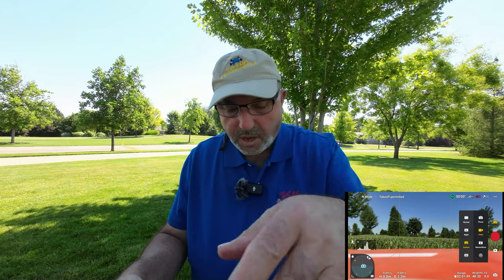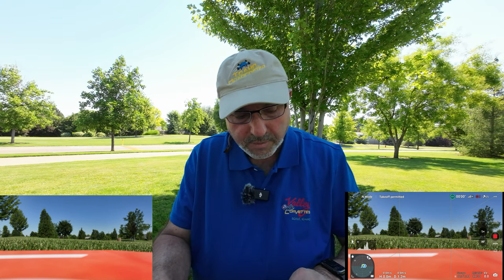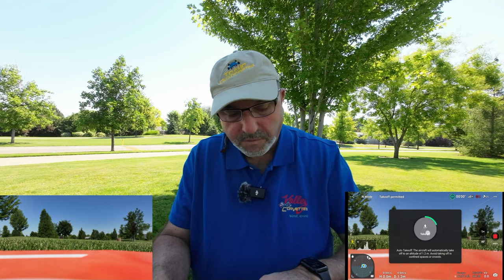Okay, we're ready to take off here. The drone is reporting ready to go, doesn't need any calibrations or anything. I'm just shooting in 4K 30 frames per second, that way I can leave it in explore mode, so I can zoom in or out as much as I want without stopping recording. Anyway, let's start recording now, and we'll just start by getting kind of an overview of what's going on. Let's do an automated takeoff right now.